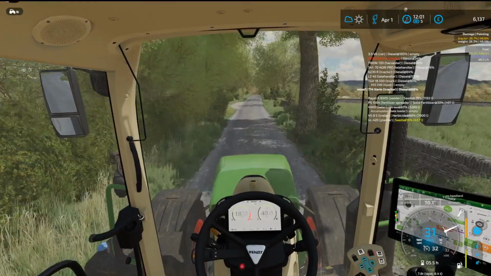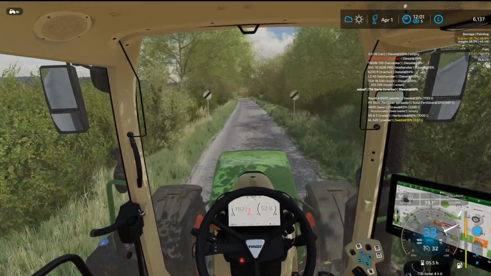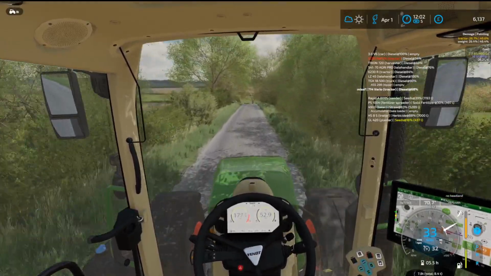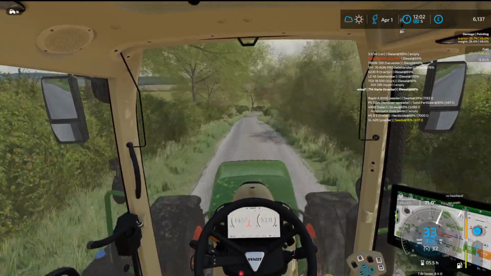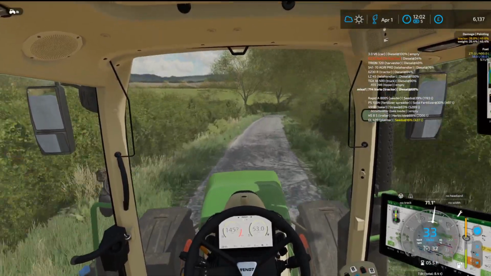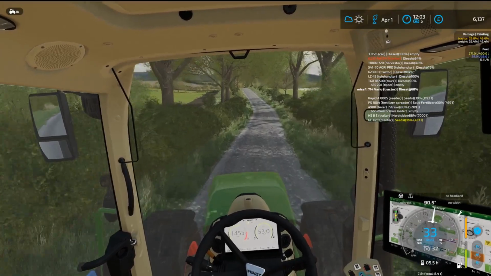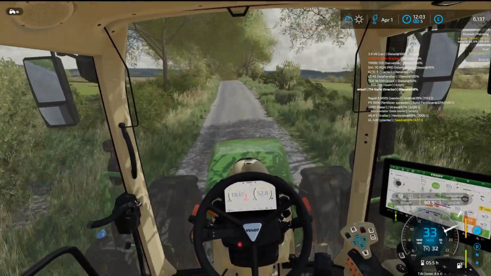Get the row ends tidied. We've also got to borrow some money to purchase field 23. Because it's free on the game, we are going to borrow some money, delete that money out of the account, and buy the field that way. So we're not getting a free field.